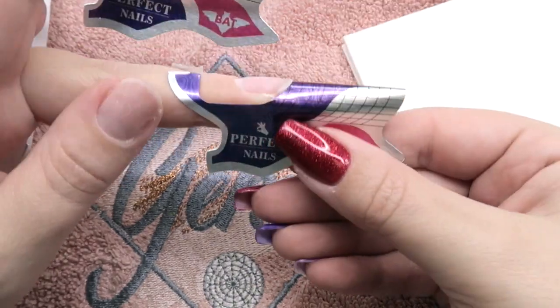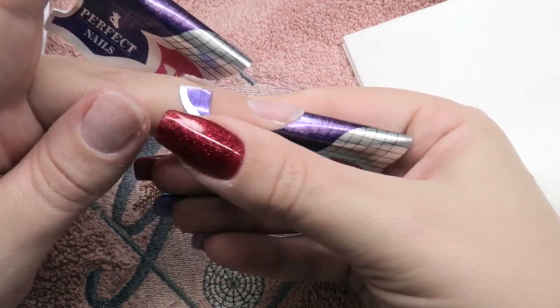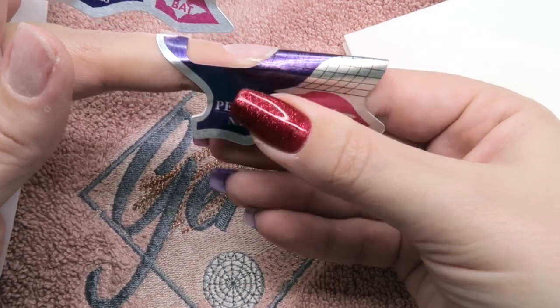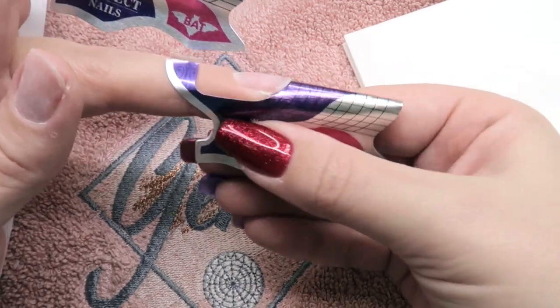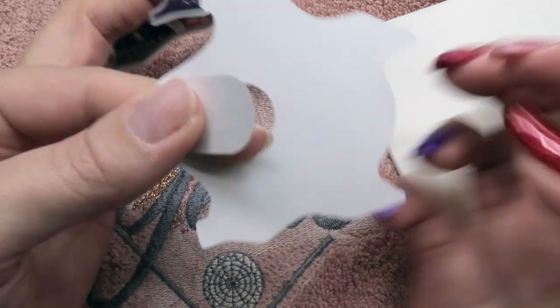Is that still nice and straight? I would say it's just ever so slightly tilted up, so let's just adjust. That's better. Okay, I'm just going to be doing basic square nails, no unusual shapes or anything like that. You can always do that on another video.